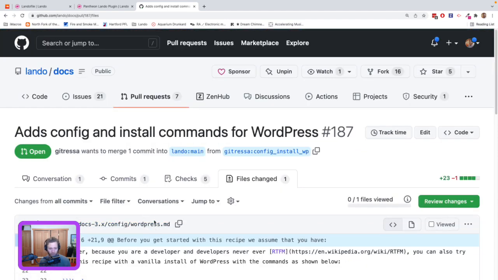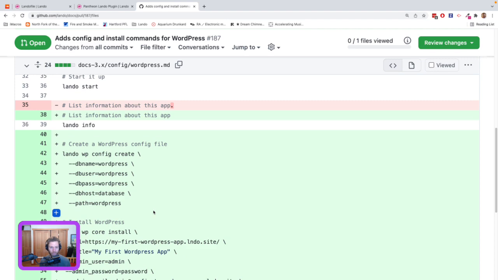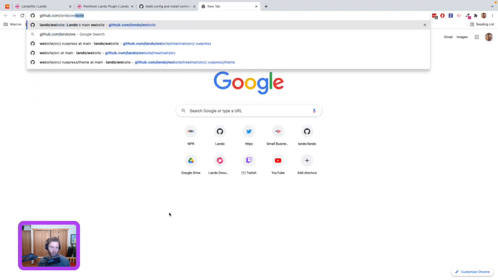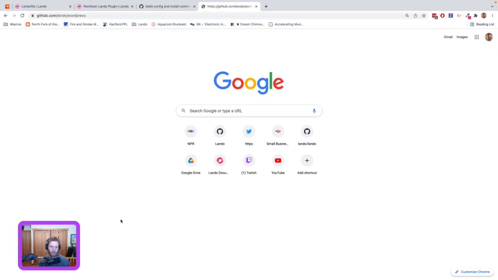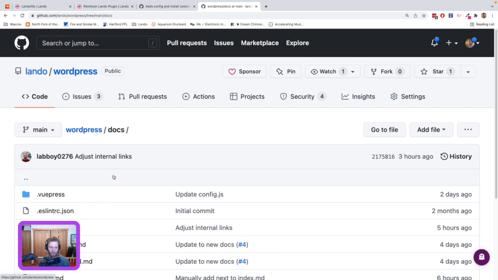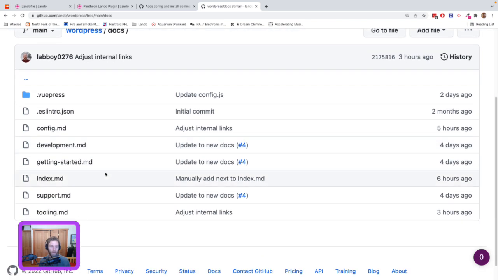Yeah, config/wordpress.md, which is now over in GitHub Lando/WordPress. It's a whole different repo now where we have the docs for WordPress. So config.md, I'm sure, is still pretty similar to when this PR was made, but it's just in a different repo. So I need to move it on over.